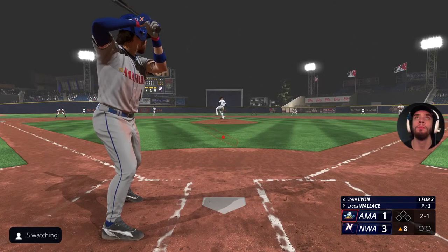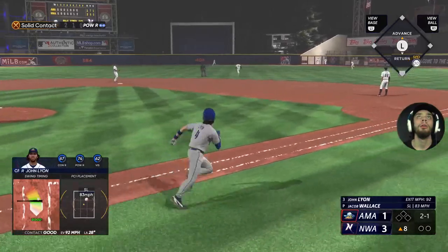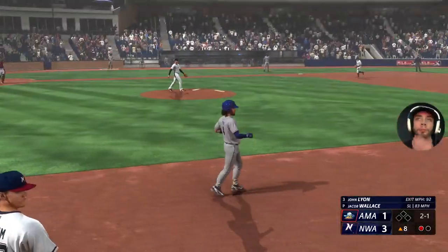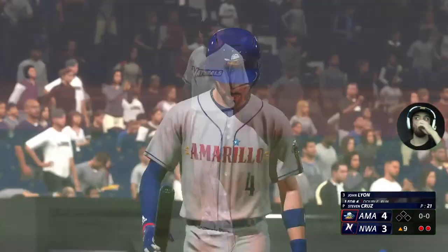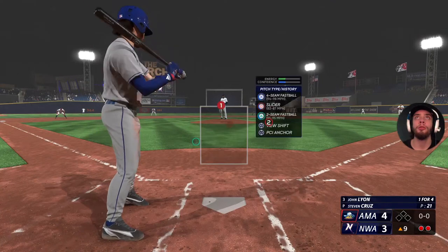Here's the 2-1. Oh, yeah. Big drive, but it's going to be a routine deep fly out, center field. What was the PCI looking like on that? Now batting. That wasn't bad. Diego, the center. Oh, nice. We have a one-run lead, top of the ninth, two outs.